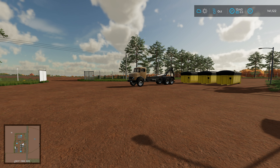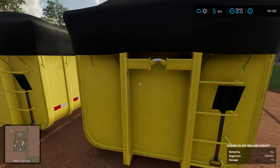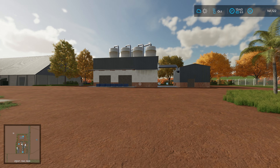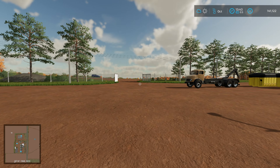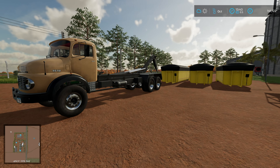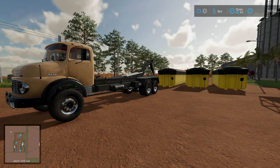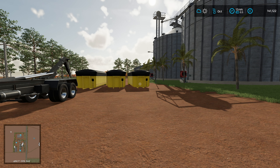Welcome back to Estancia São Carlos and the 'Can We Make Money from Sugarcane?' series. This is the last video in the series. In the previous one we harvested the sugarcane and we have our 1.13 million liters here. The plan would be to fill the sugar factory and sell what was left, or put as much through the sugar processing factory as we can. The price is good in October, so repeat the process.